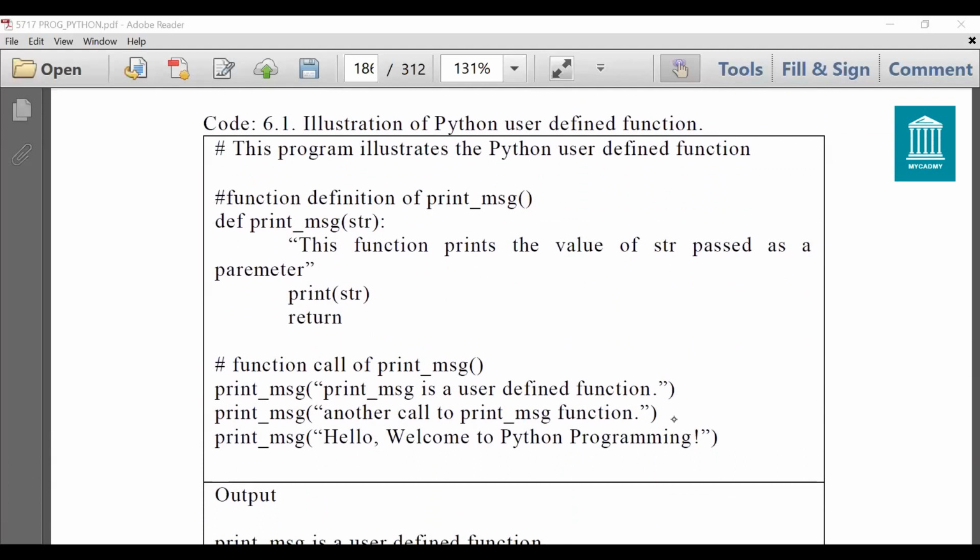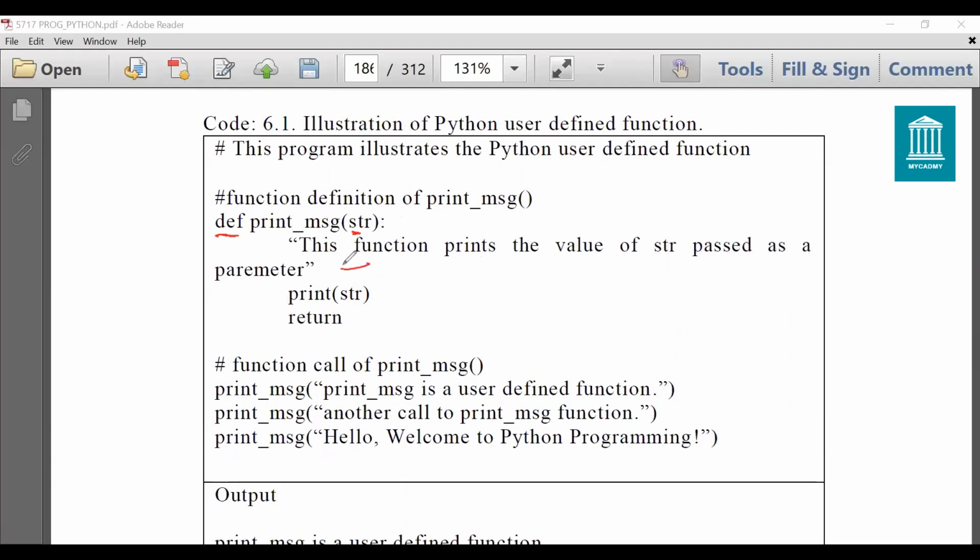First of all, we need to define the function. We'll write def, and then we have created a function with the name print message, and in the arguments I have given a single argument which is str, that is string, and then colon. And in the docstring I'm writing: this function prints the value of string passed as a parameter.